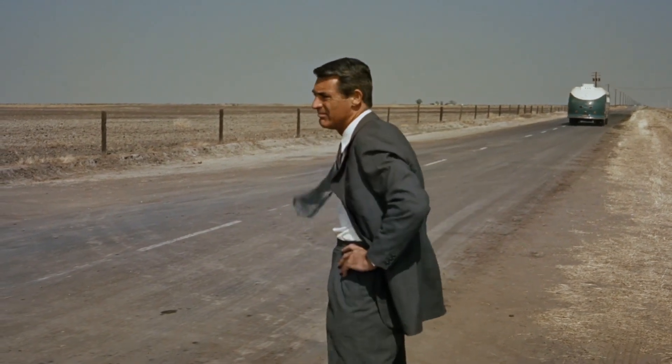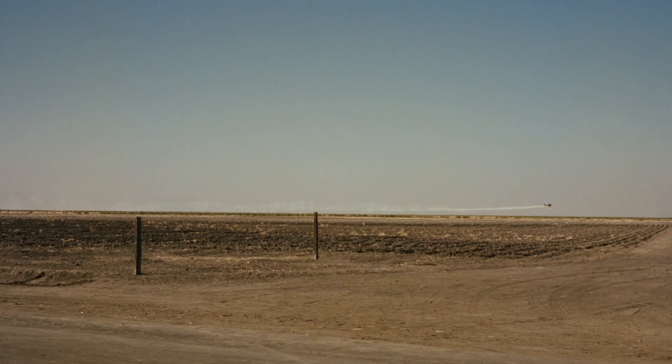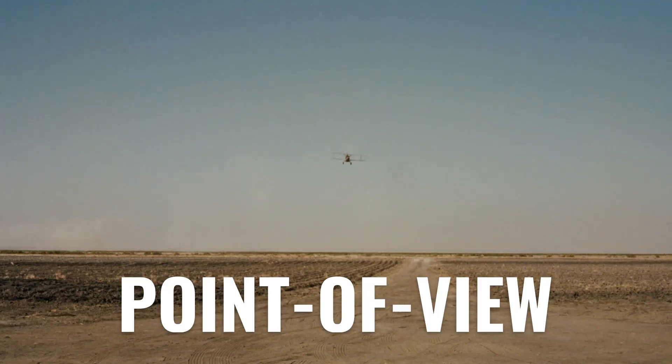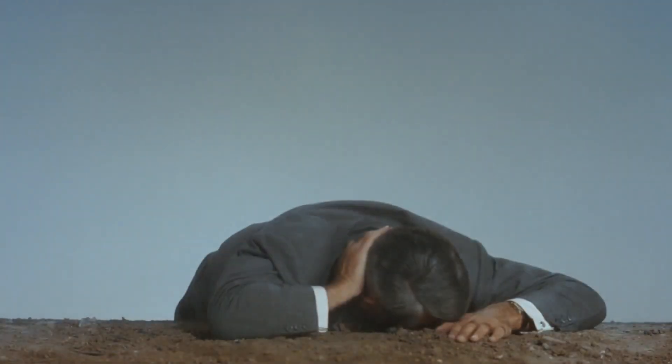Now, this is not a Spielberg film, but to understand Spielberg's technique, we've got to look at where it began. Here's a scene from Alfred Hitchcock's North by Northwest. Hitchcock is known for his reliance on the point of view shot, or POV. This famous scene is composed of 133 shots, and a whopping 46 of them are POV shots.